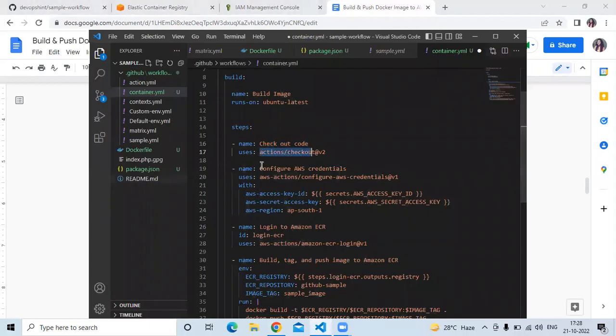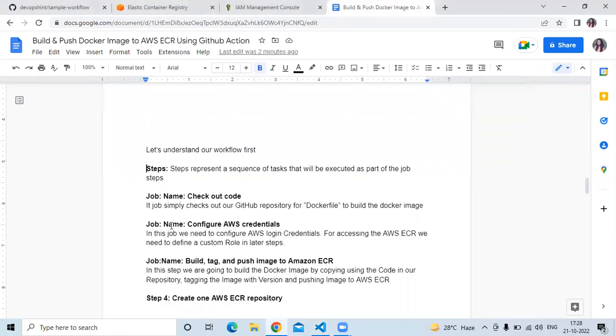Then second is configure AWS credentials. In this step, we need to configure AWS login credentials for accessing AWS ECR, and we need to define a custom role in later steps.